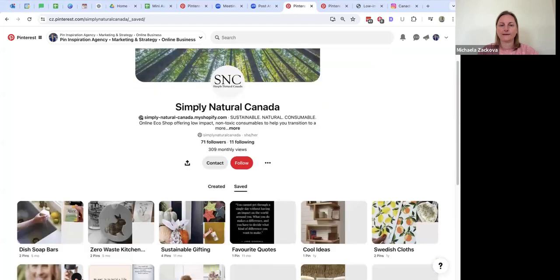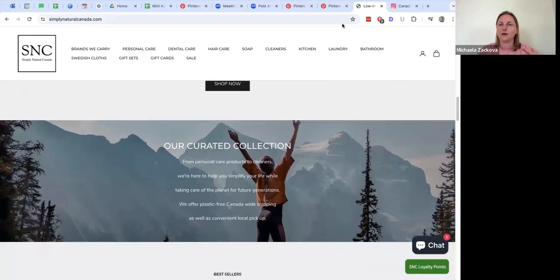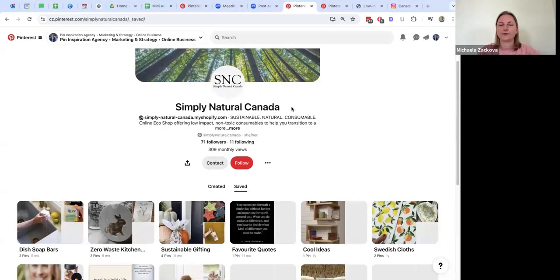We have the logo here, that's perfect. Simple Natural Canada, again, as a name of this brand, it's great. The only thing is I would not know what it is about and what you sell. So I would put in the title probably something like, I'm thinking, sustainable and plastic-free products, or natural products for your home. Maybe it could be for your home or care. So I would keep this title, make a slash, and then some statement like zero waste or plastic-free ideas for your home. It's really just saying this is what it's about, and it also contains the keywords, which would be zero waste, sustainable living. Maybe you can use sustainable living, plastic-free, something like that.